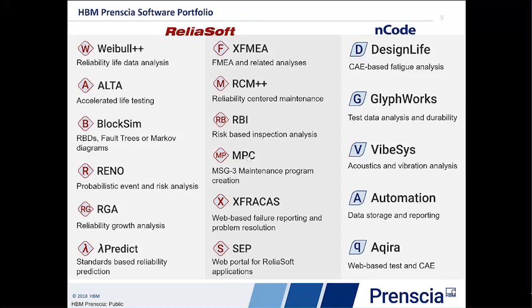In the middle, we have tools for the reliability management. So here we want to manage risks, we want to manage maintenance, we want to manage actions related to maintenance, etc. Now on the right-hand side, we got the nCode tools for durability this time, for the analysis of measured signals, for the vibration and acoustics analysis of measured signals, etc.